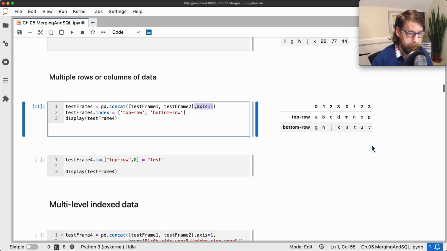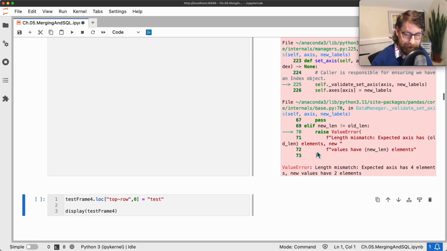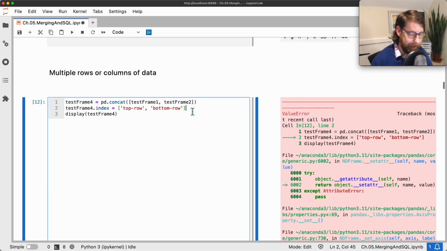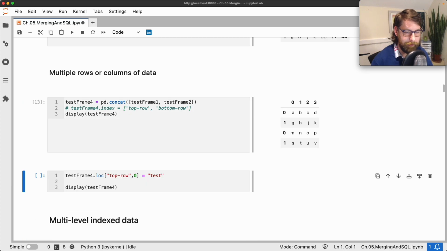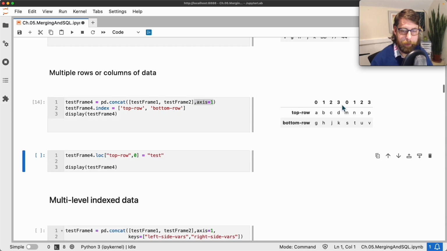So if you see, I can delete that there. And then actually it's probably going to give me, you can see it's going to give an error there because it has a length mismatch, so it won't understand that. So let's just look at what happens there. Now I'm going to remove that back again and say, just to see what happens when we add the index and add it that way.